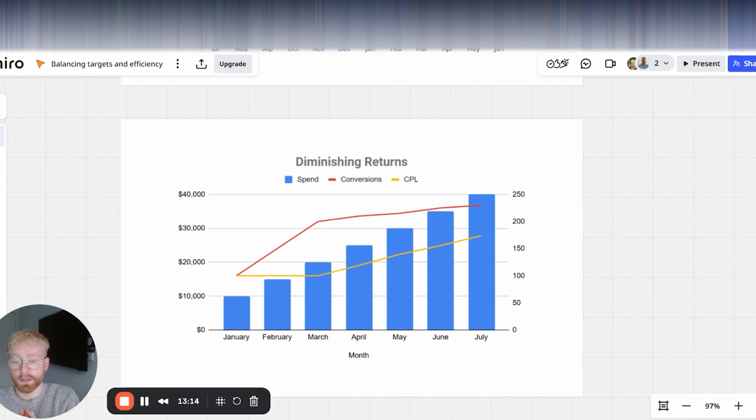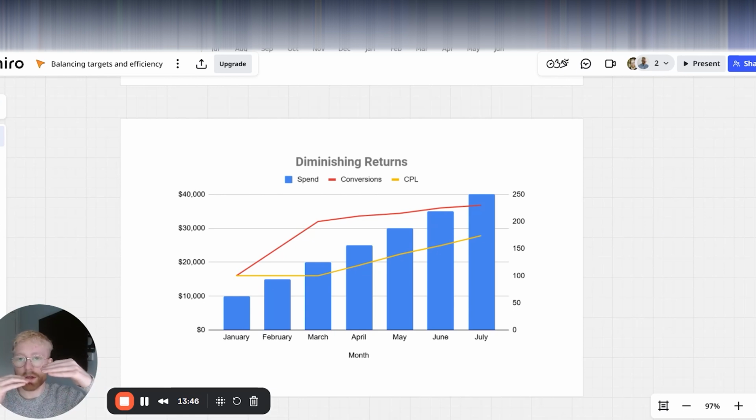Now, the issue is once you start to spend more money, Google is going to charge you more for a lead. And the reason is because the total available market's 100. 50 is kind of that sweet spot where you'll spend enough and you'll get a good CPL and you'll get enough lead volume. But when you start spending more, and let's just say now you generate 70 leads, right? Well, what happens?